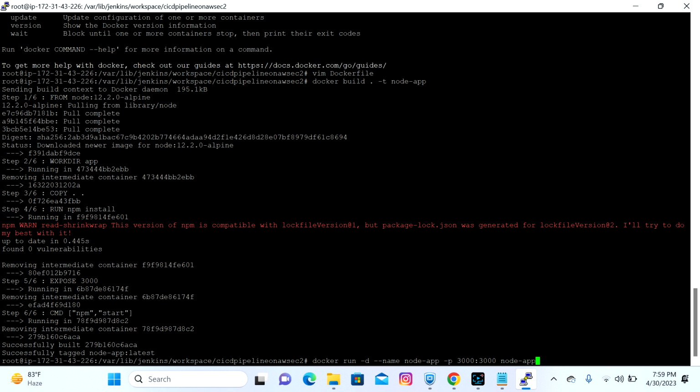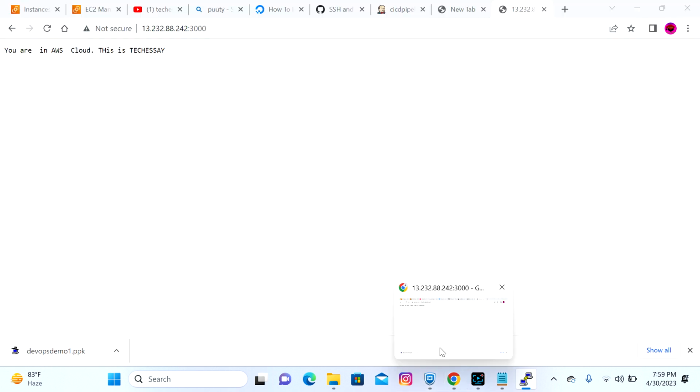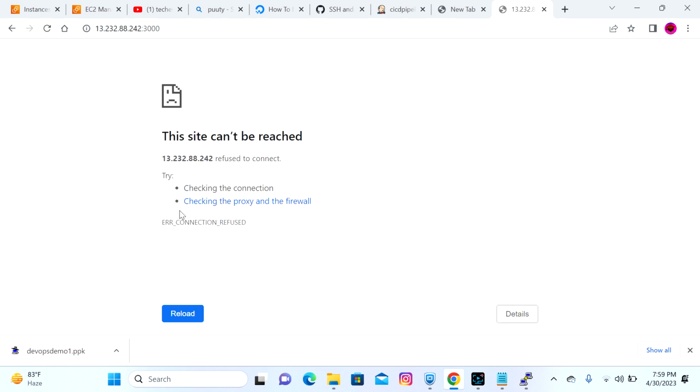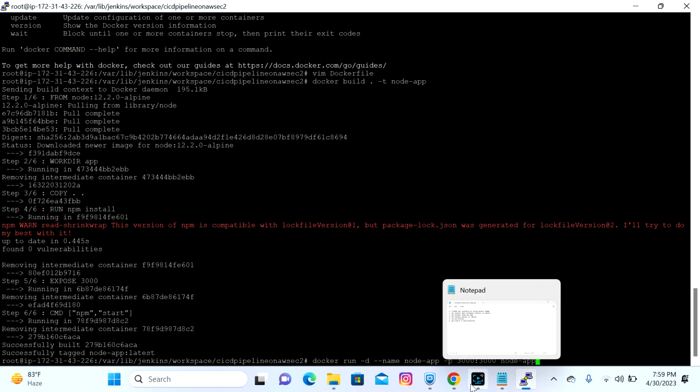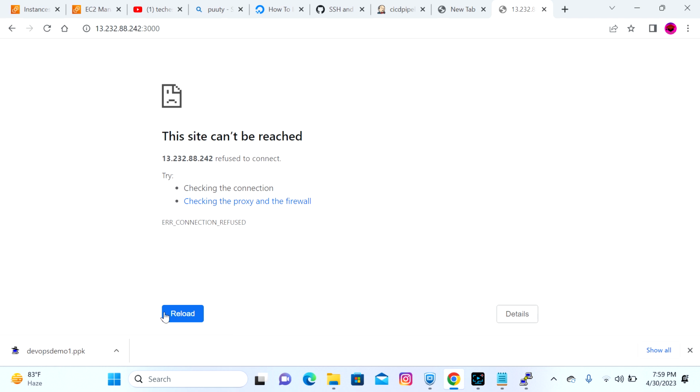Let's first try to access this when we refresh. This is saying this site cannot be reached. Our Docker container is not running, so that's why it's saying this site cannot be reached.